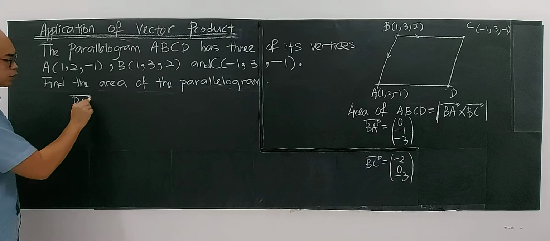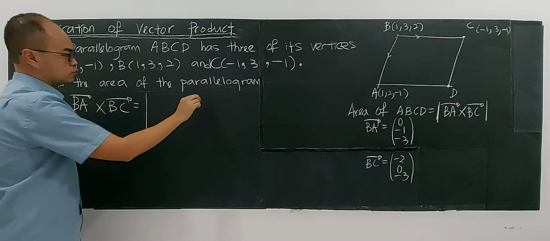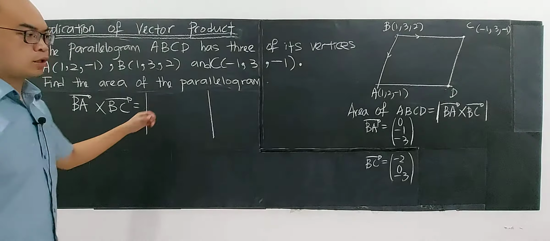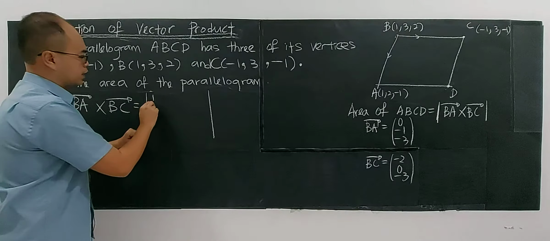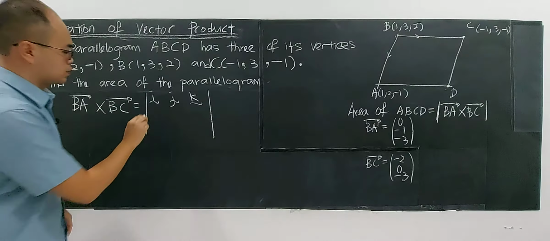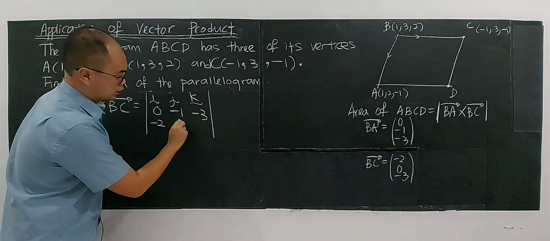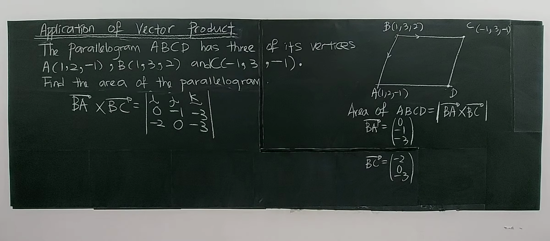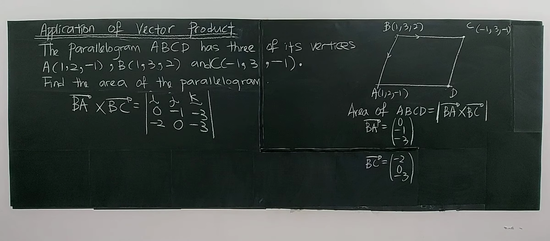This is an application of the cross product, where I'm using BA cross BC. It's the expansion of the determinant between the vectors. So this is the way we do the cross product: I, J, K, right? BA will be 0, negative 1, negative 3, and BC is negative 2, 0, negative 3, right? Once you write BA cross BC, you have to follow with BA followed by BC.